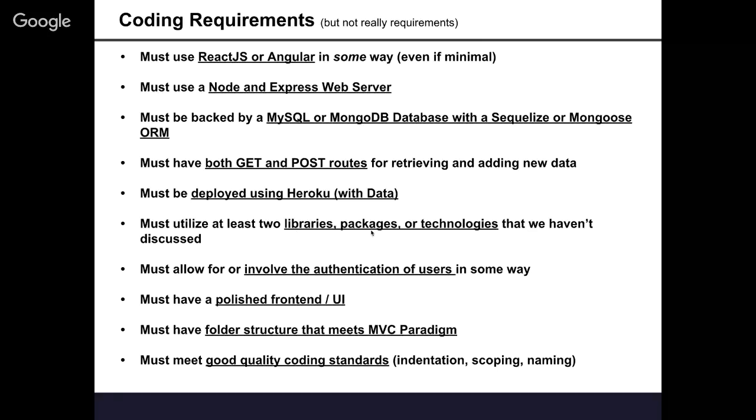Two libraries, packages, or technologies that we have not discussed. Maybe rather than using Bootstrap, you use Materialize. Maybe you use Foundation, right? That would count as a single library. And there you go. That makes your styling life easier. You don't have to style everything from scratch. You can use these pre-built styled components.